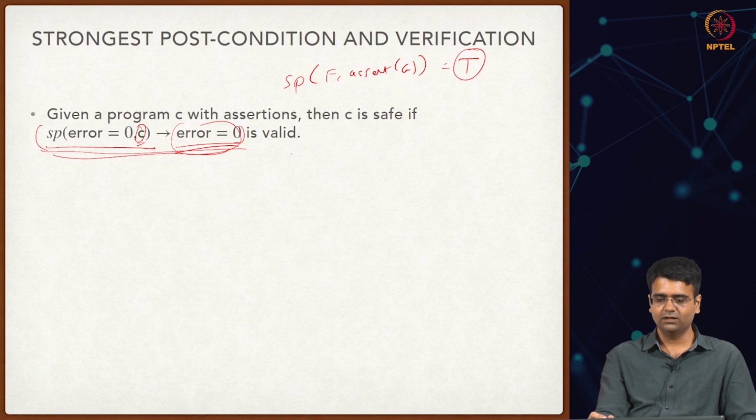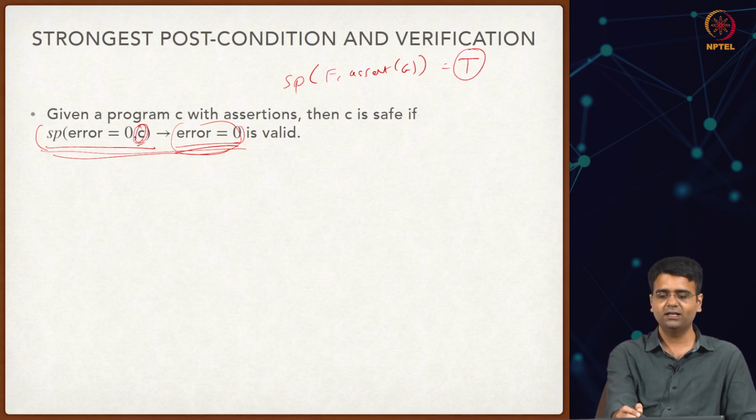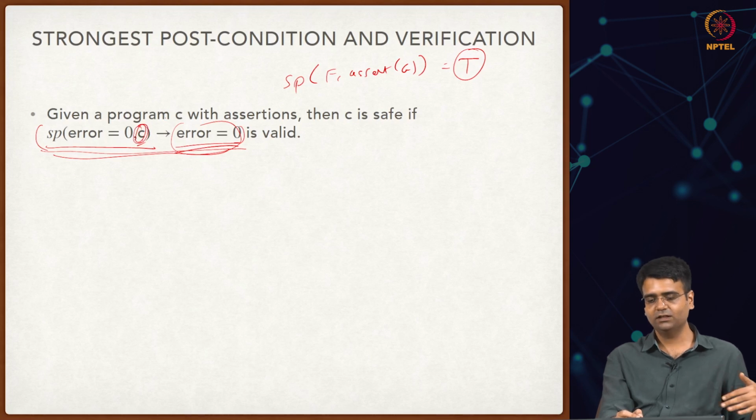Okay. So in order to prove that a program is correct, all you need to do is apply the SP procedure. The SP procedure is a syntactic procedure, because given the kind of program C, I can use the various formulations. If C is a sequential composition, I use the formulation for sequential composition. If it's a while loop, I use the formulation for while loop. If it's an if then else, I use the formulation for if then else. Similarly for each base statement, I know exactly what the formulation is.